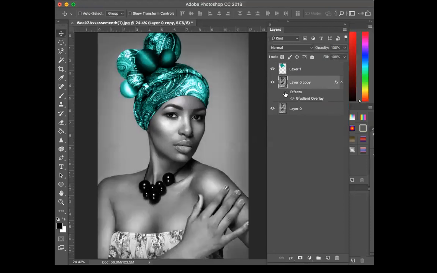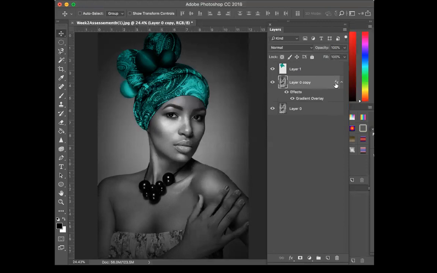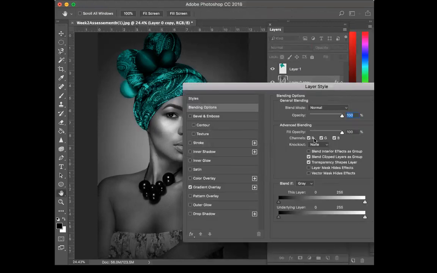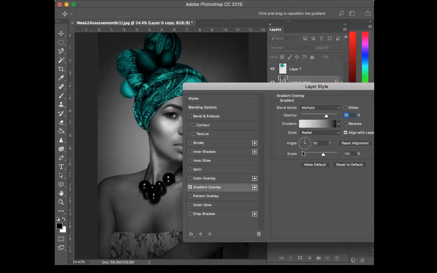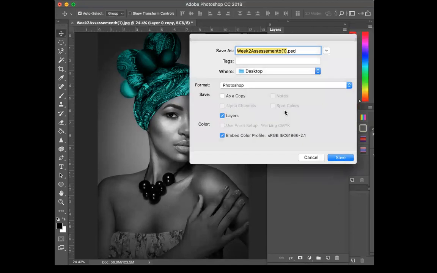Okay, so you can hide this effect. If you wanted to work on it again, just click on the FX. It opens it back up, and you can go ahead and choose gradient overlay and play around with your presets. But that's basically all you need to do for that. Let me save this, I didn't save this. So assessment 2.